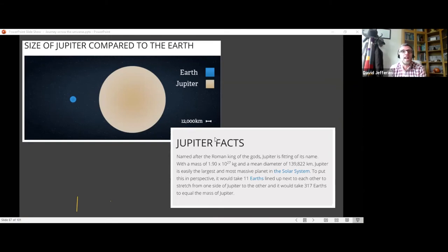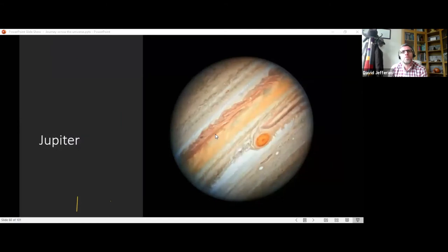It's the largest of any planet in the solar system. It's the fourth brightest object in the solar system after the Sun, the Moon, and Venus. And Jupiter is the brightest and is one of the five planets which can be seen by naked eye from Earth. Jupiter's Great Red Spot is an enormous storm. And that storm has been raging for over 300 years. The storm is so wide that three Earths would fit inside it.